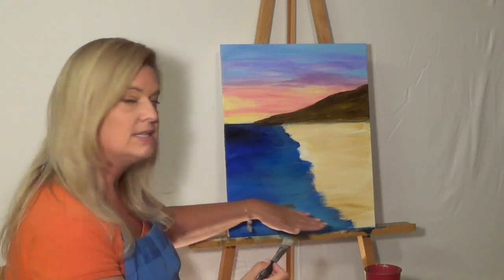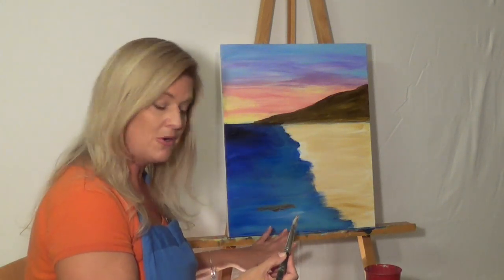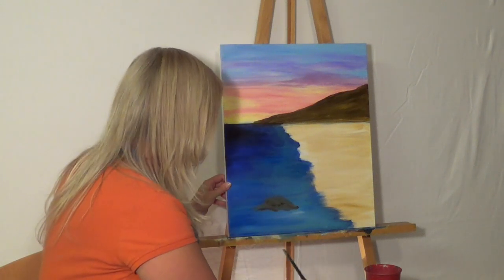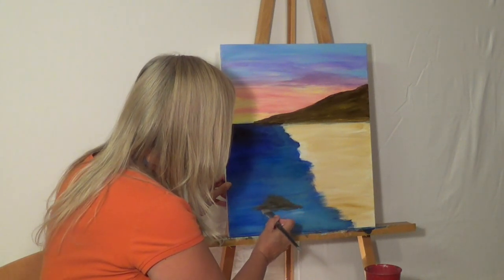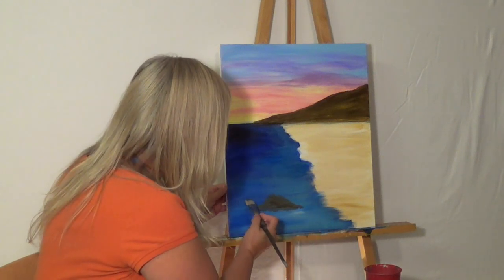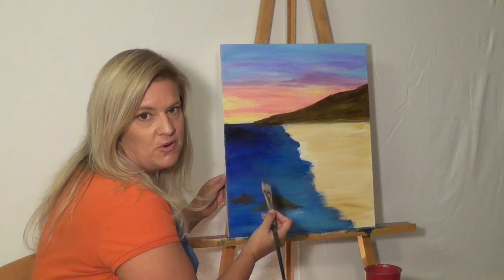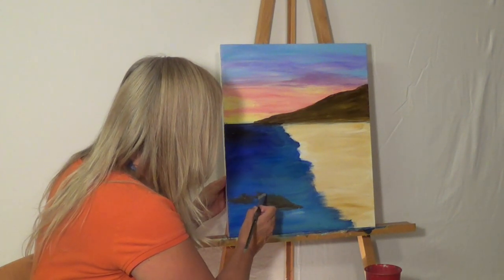I'm going to add a rock, or maybe a little grouping of rocks, right in this area here. We're going to start with a horizontal line because water is going to be level, so no matter how deep the rock is, it's going to look level and straight at the top of the water. Keep that horizontal line straight, and then create more of a jaggedy shape. We won't get good coverage in this first layer, so don't worry about that — just lay in that rock and let it sit there. I'll add a couple more rocks, once again with a horizontal base, getting craggly as they move up.